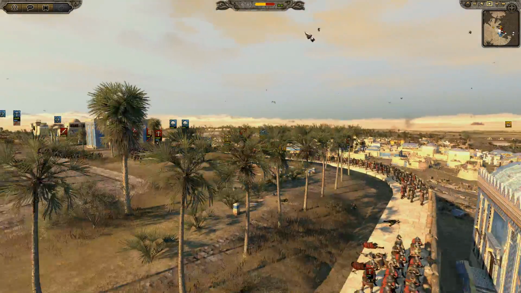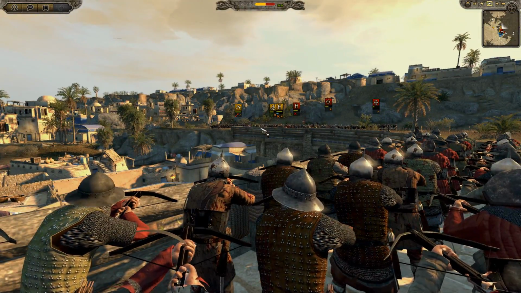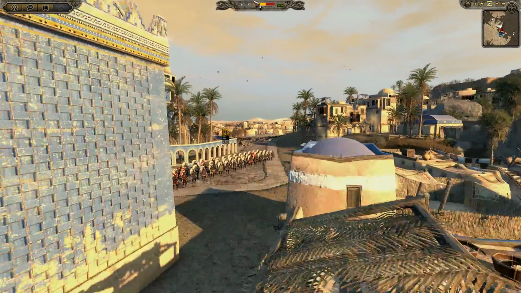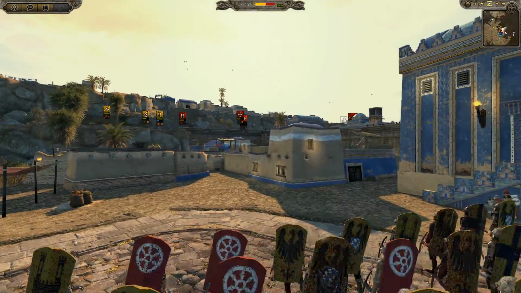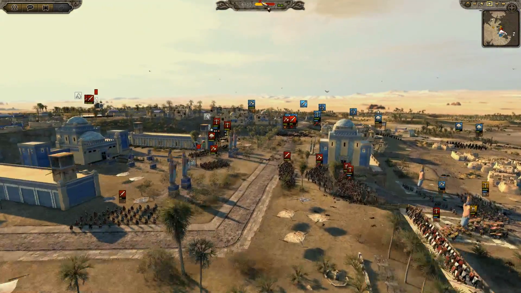So, very good positioning of the crossbows. You can see they've got a nice side flank over on the reserves of the Holy Roman Empire. Also, they have an angle on these crossbows, but I don't think they're going to take it. I think, again, they're focusing on the infantry. All right, so let's head back here.